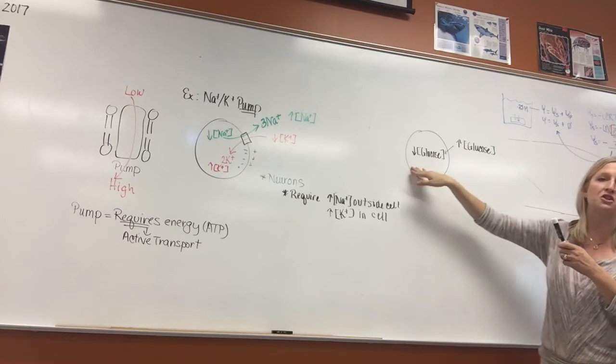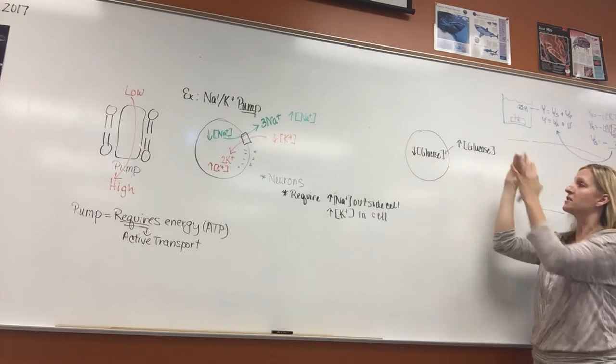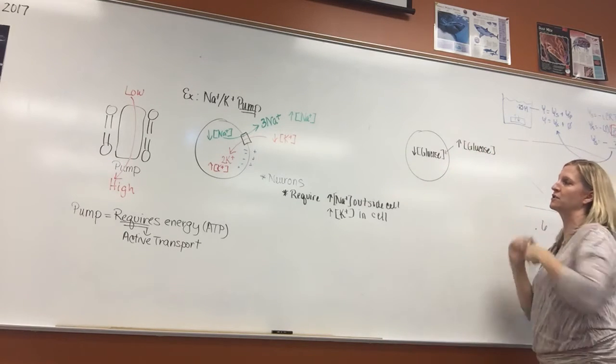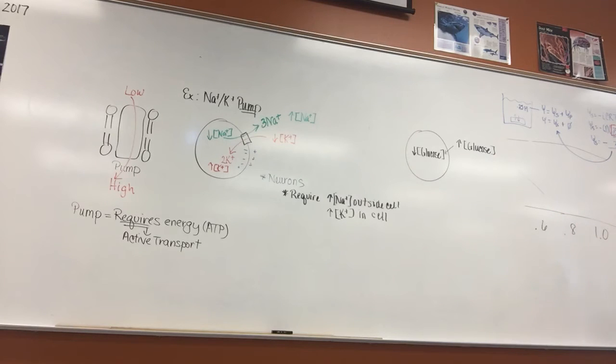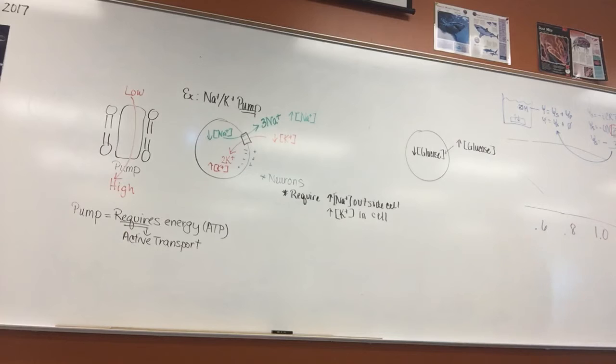This is the concentration gradient. A concentration gradient is the difference in concentration of a substance across a space. So it could be across the room, it could be across the cell membrane like this. So you have high, low, we say that there's a gradient, there's a difference in concentration. So it will move, in this case, into the cell if it can.